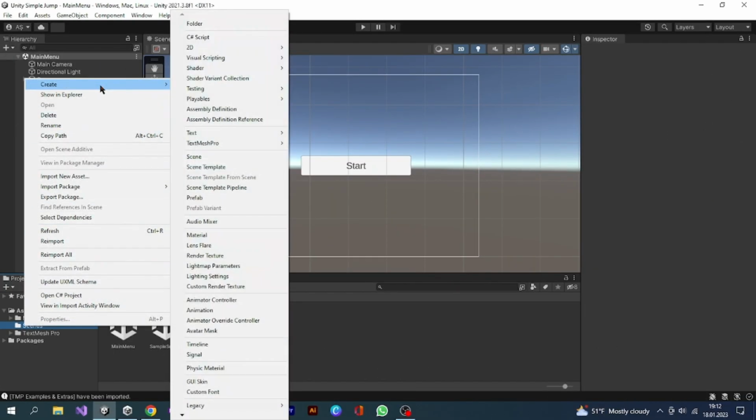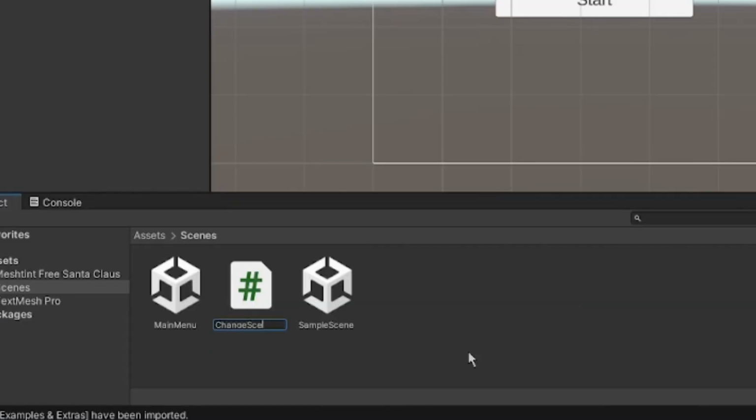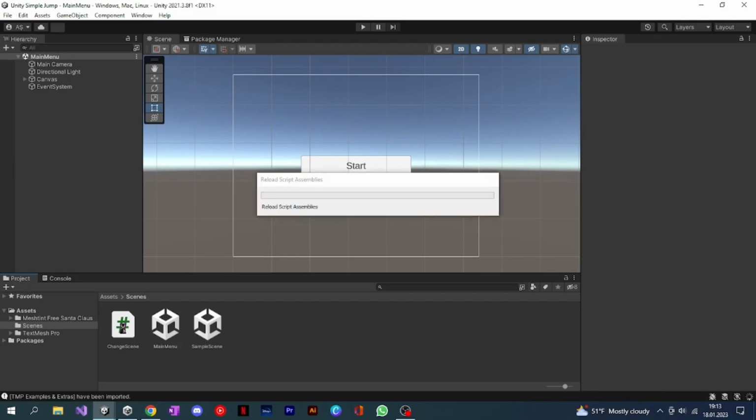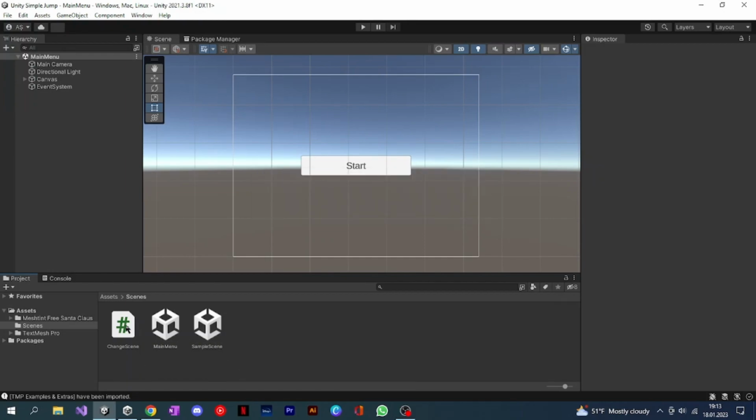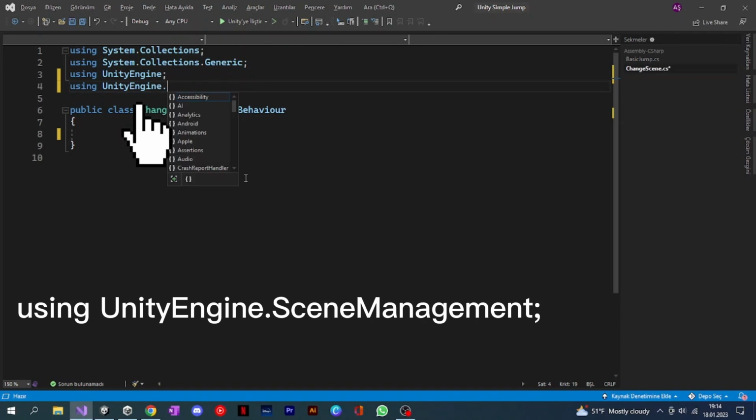I created one script. This code file will be used for scene switching. I use the scene management library, as you can see.